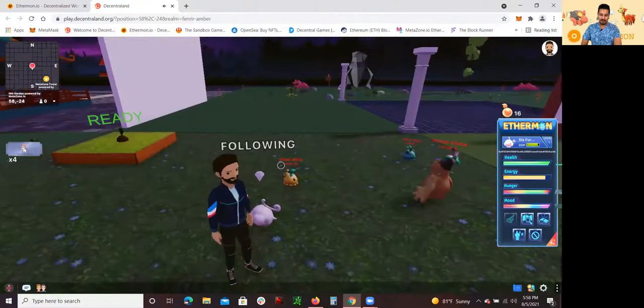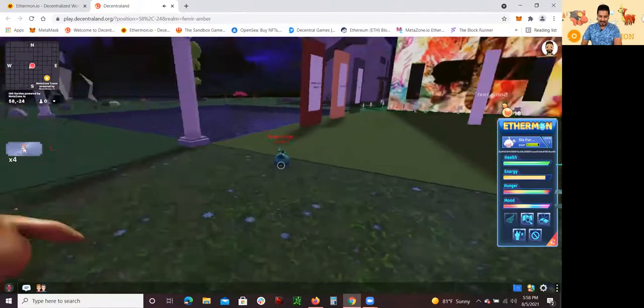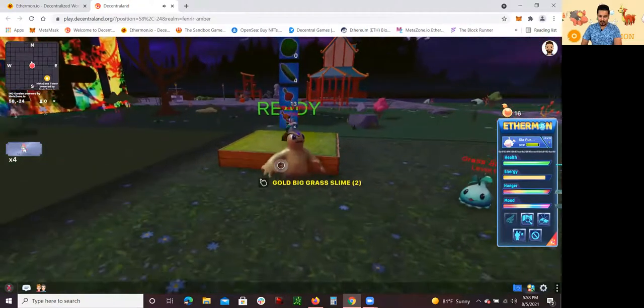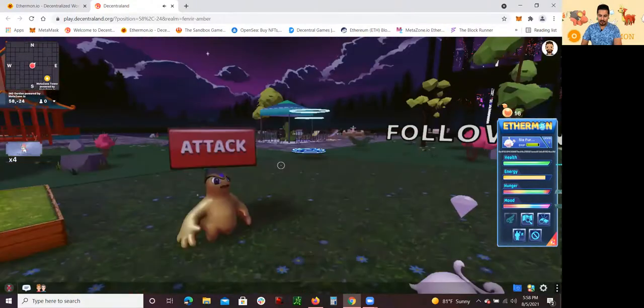Now, what I'm going to do is really quickly go to the next Ethermon. I want to look for a level 2 or a level 1. Let's see if I can find another level 2 or a level 1. There's a level 2 right there. And I am going to attack.